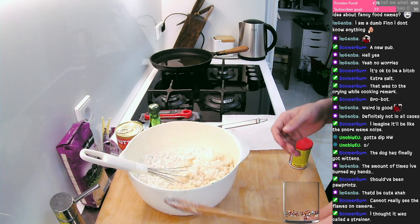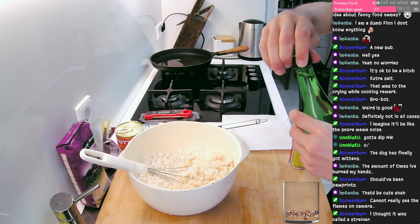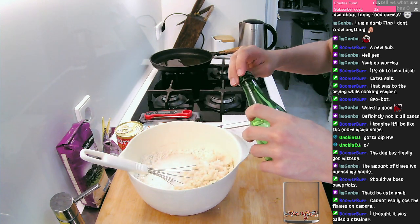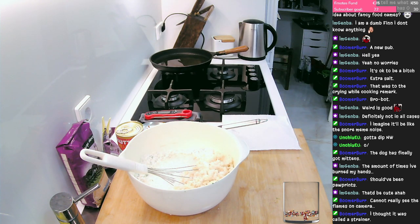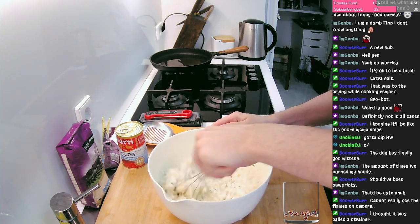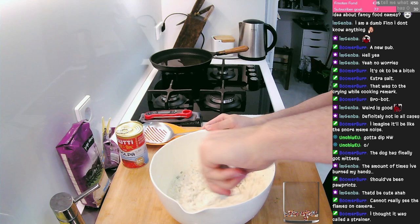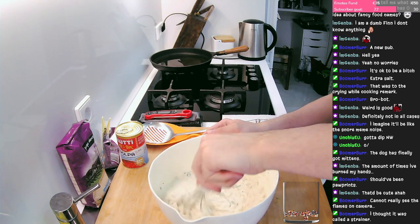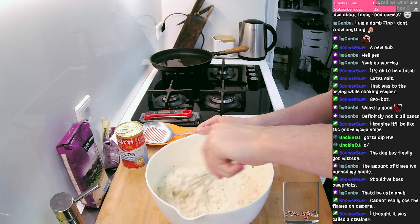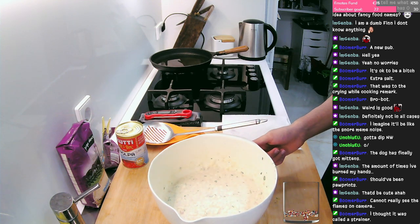It can have many names, admittedly. Sparkling water. Now you may be wondering, why sparkling water? Well, it's merely because it makes a better, fluffier, more airy batter. And that's the whole reason behind it. Now, this is going to be quite a thick batter, but that's completely fine. You want this to be super thick. And you don't want to mix it too much, otherwise you will work the air out of it.